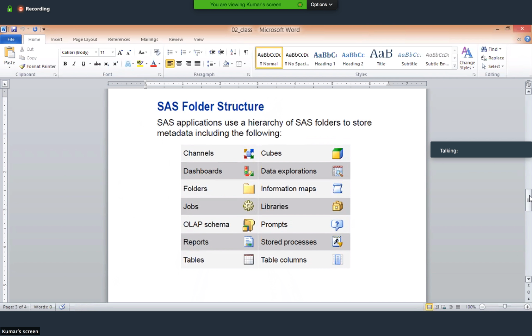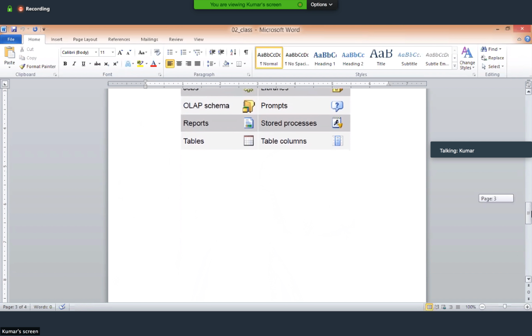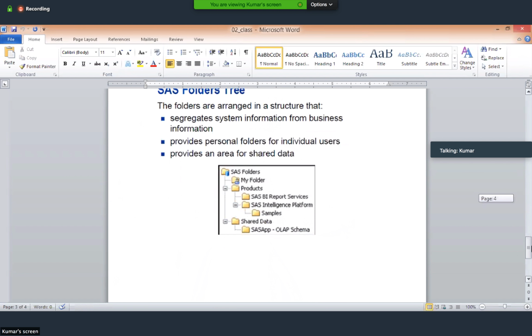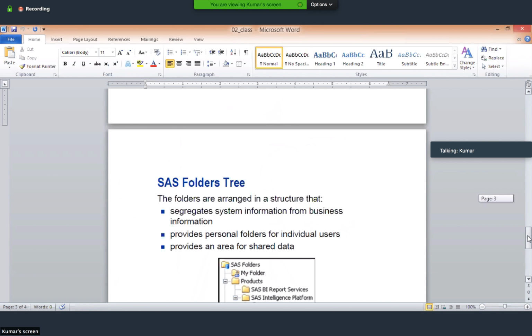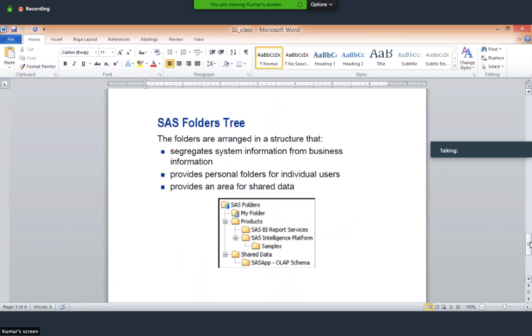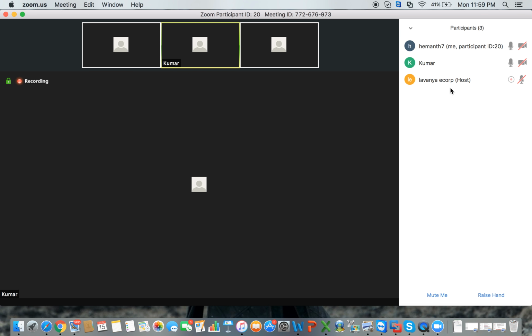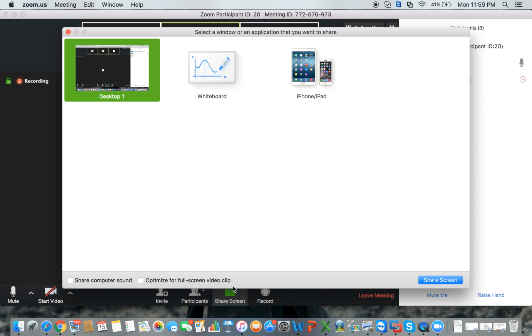Okay. Let's move to the next level category which I saved. Okay, these we can easily see in the SAS folder tree. We can talk about this on your screen. So I'm stopping my screen, and you can share yours so that we can go ahead and talk a little more about the applications.